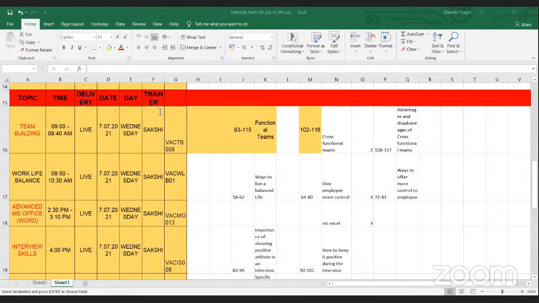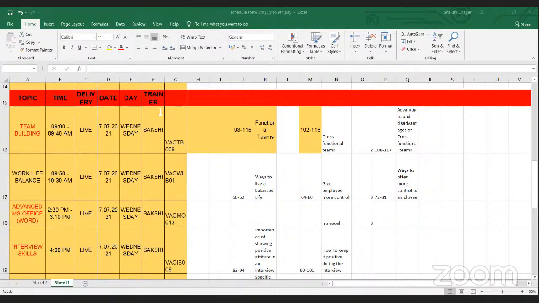Now, the second is the font option. Again, we have the same kind of options. If you want to select any kind of font type, font style, or size, you just have to use this increase font size, A upwards, and A downwards, which decreases the font size. Then you have the color. If you want to fill color in the row, let's say we are here, I would just want to fill this color.